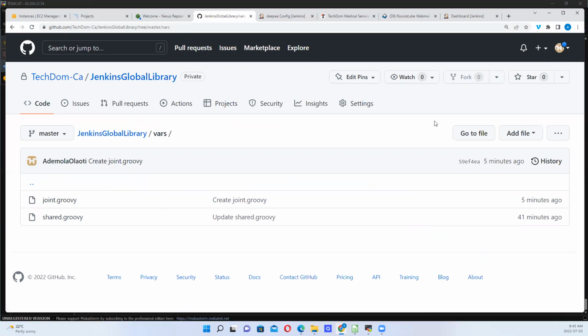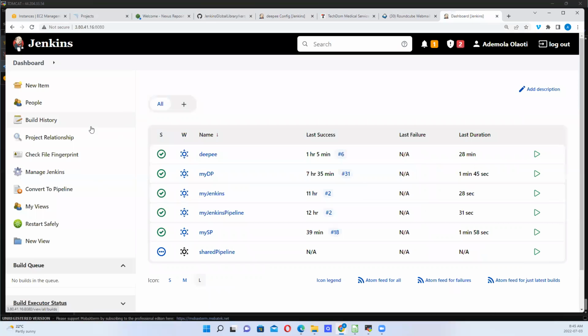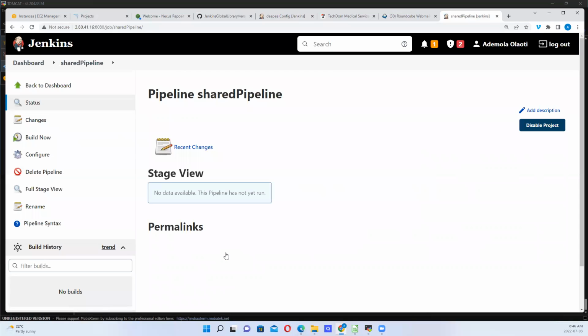Okay, so now that we've done this, we want to go back to the repository, the project that we created. I believe that is shared pipeline, right? Now we want to do the work. So ordinarily, when you create a project, you want to enter a script, right? And now we want to use the shared library, okay?